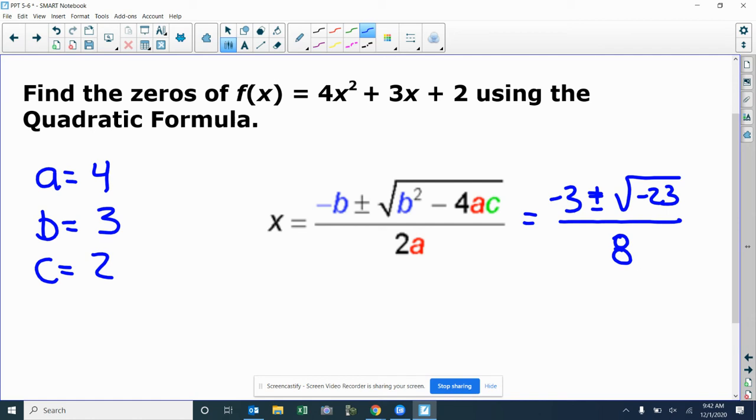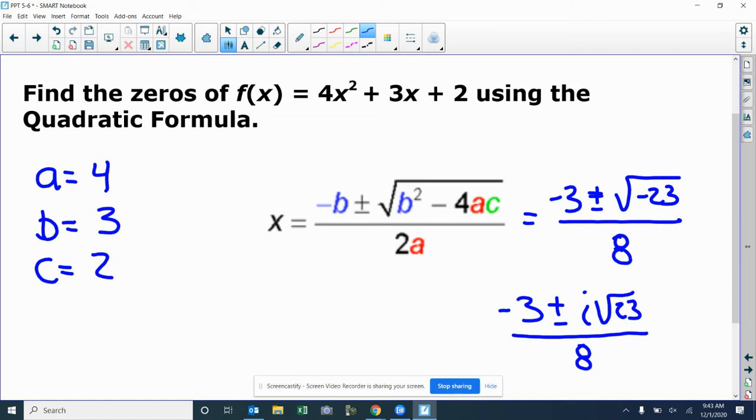This one, not much to do, but there's one small thing, so make sure you know. Anytime we have a negative in that radical, it's got to come out. I'm going to have i. Nothing I can do with 23. There's no commonality with negative 3 and 8, and that's it right there. So there is that one little slight thing there. You see when we have that negative square root, that comes out as i. Everybody good? So we can't have a negative radical. That gives us those complex solutions.